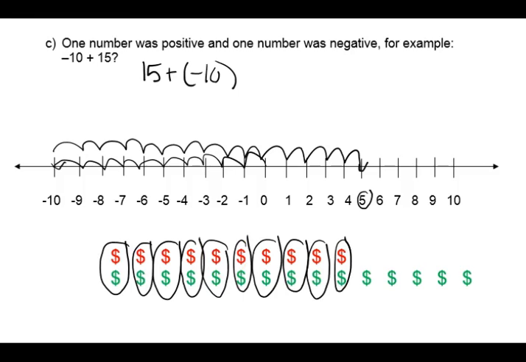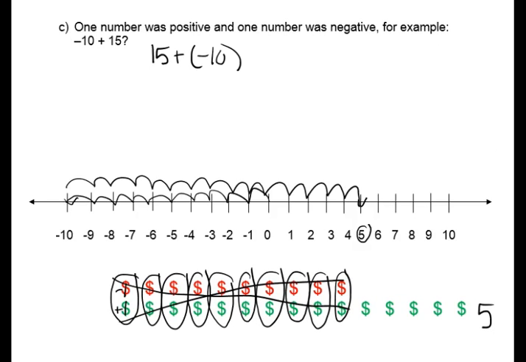If using the negative and positive money situations, we would have 10 red dollars for negative 10 and 15 green dollars for 15 positives. And remember, negative 1 represents our negative dollars and a positive 1 represents our positive dollars. And we talked in class about these being zero pairs, or when you add opposites, you always get 0, additive inverse. So all these cancel out, and you end up with 5 positive dollars.